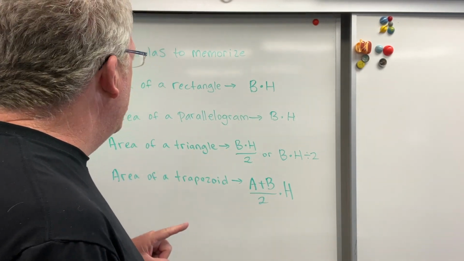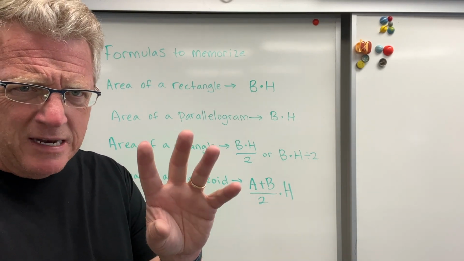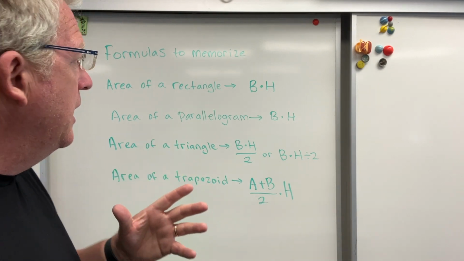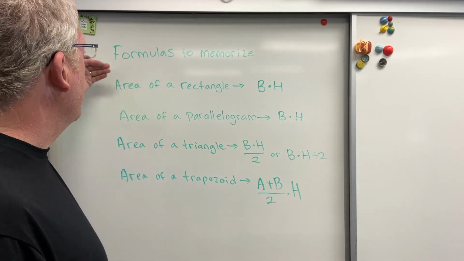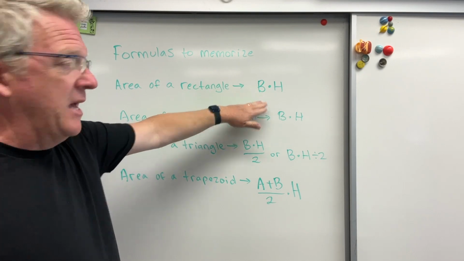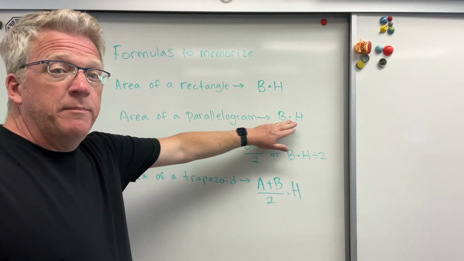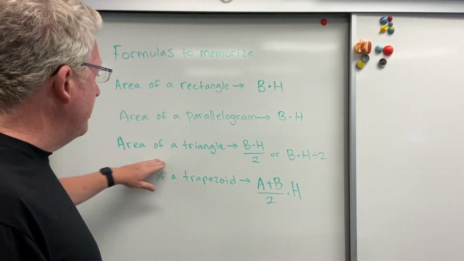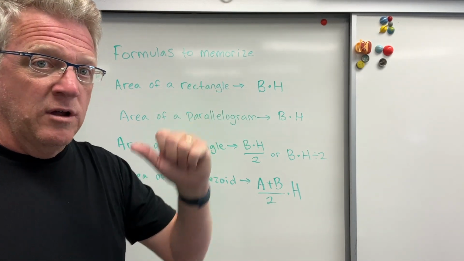I'm realizing now that I'm looking in my video here, it's a little bit light greeny writing. Hopefully you can read it, but I'm going to say it and hopefully it'll be clear. So the 4 things that we're going to be talking about: area of a rectangle, which we already know based on sight. Area of a parallelogram, we already also know based on sight. Those are already in your notes from last week. Area of a triangle, base times height divided by 2, also in your notes from last week.